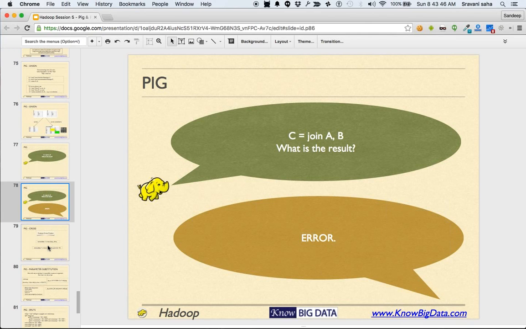So what do we do if we have to do a Cartesian product? If we have to take all rows and combine them with all rows of B, meaning if A has n records and B has m records, and we are looking for a total of n times m records, each record of A combined with each record of B. If that's what we are trying to do, then how should we go about it?